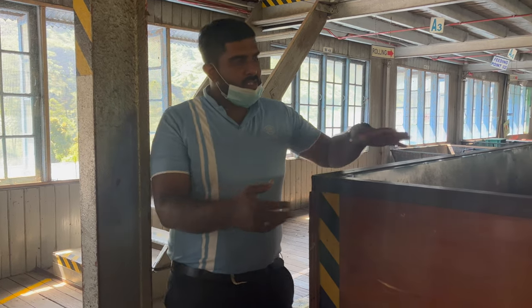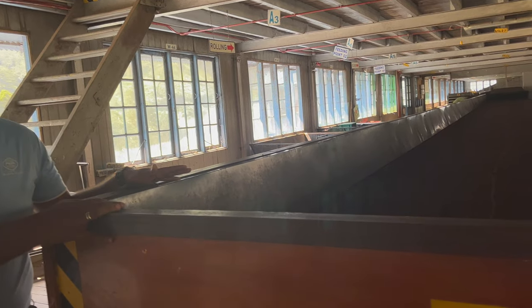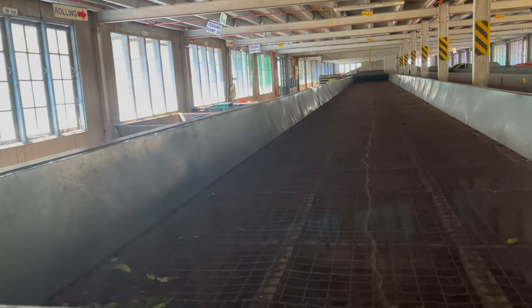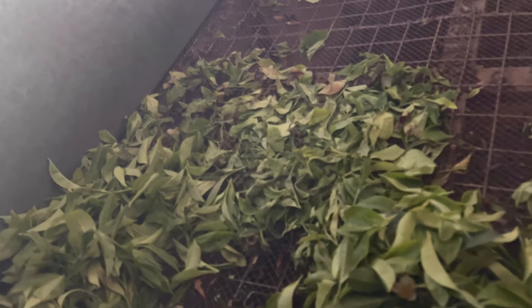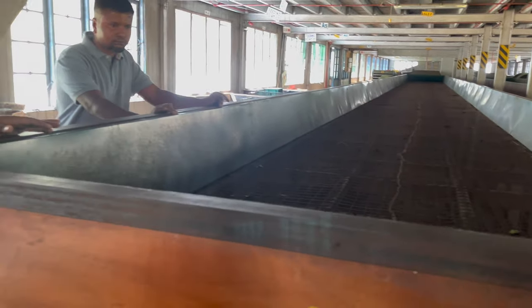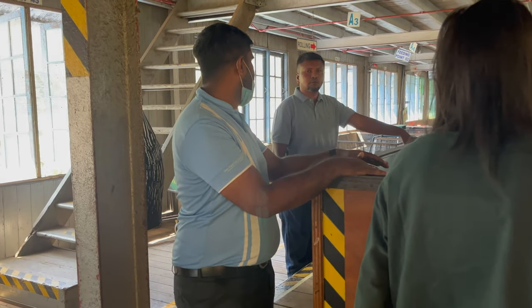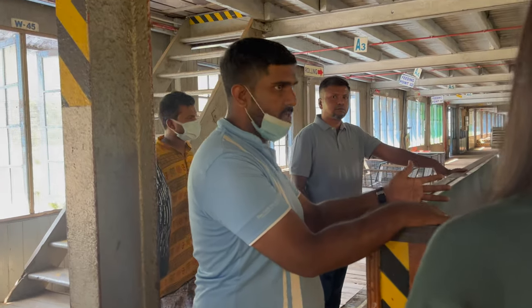This is the first process in black tea. We use this process to dry the tea leaves and remove the moisture. This is not a machine, it is like a box, and at the next side of the box there is a huge fan. Because of the air from the fan, the moisture is removed from the leaf. We can put 1200 kilograms of fresh tea leaves here. After removing the moisture, we take only 700 kilograms. 500 kilograms goes as moisture.